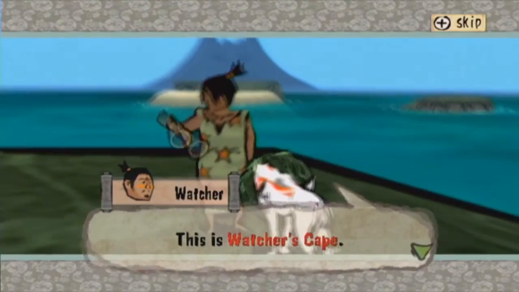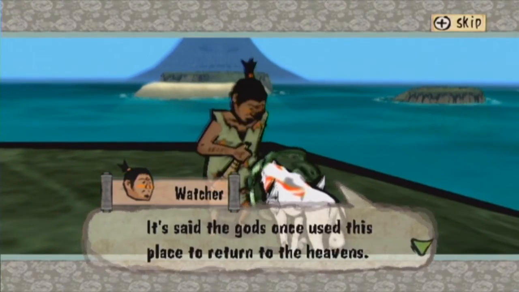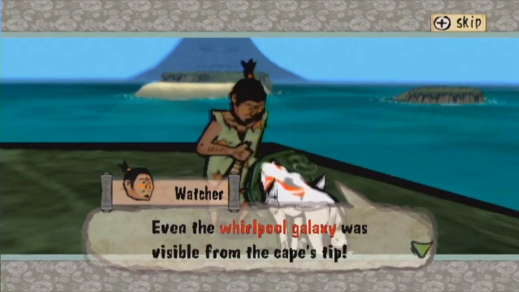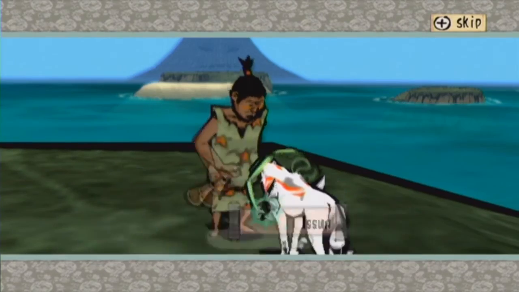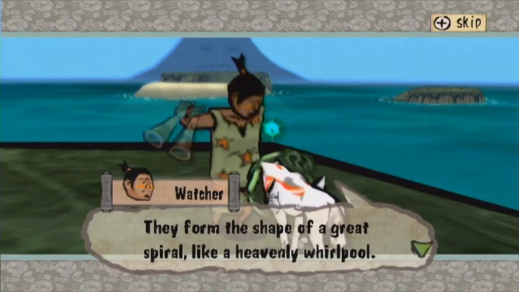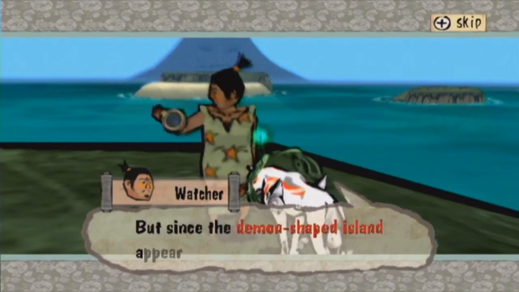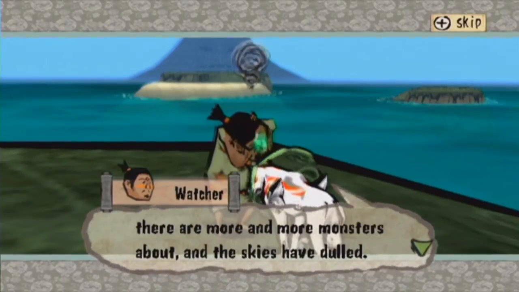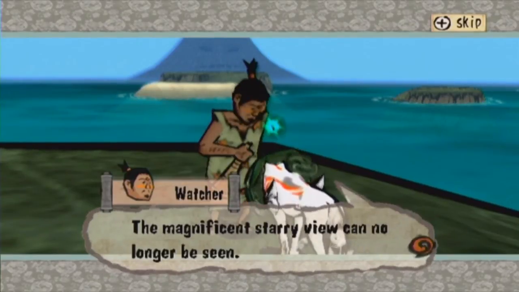Now, this area is called Watcher's Cape. It's said that the gods once used this place to return to the heavens. At night, this place offered a great view of the starry sky. Even the Whirlpool Galaxy was visible from the cape's tip. Whirlpool Galaxy? It's a group of stars. They form the shape of a great spiral, like a heavenly whirlpool. But since a demon-shaped island appeared out at sea, there are more and more monsters about, and the skies have dulled. The magnificent starry view can no longer be seen.